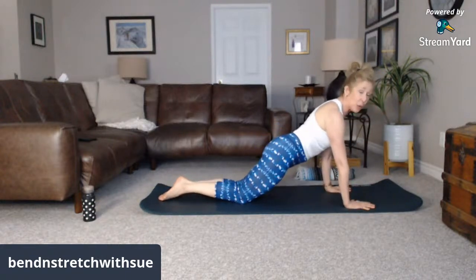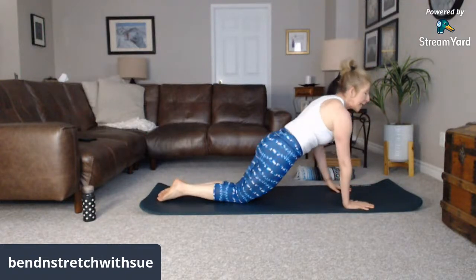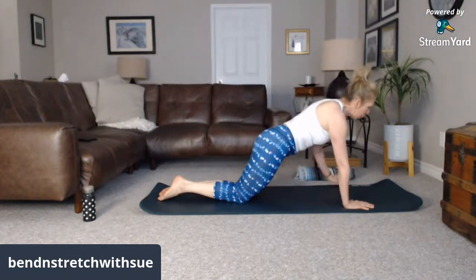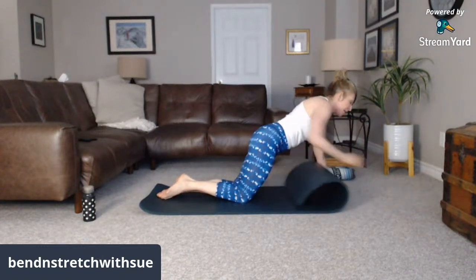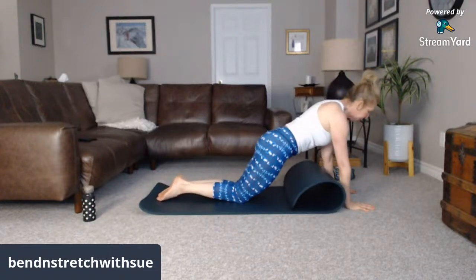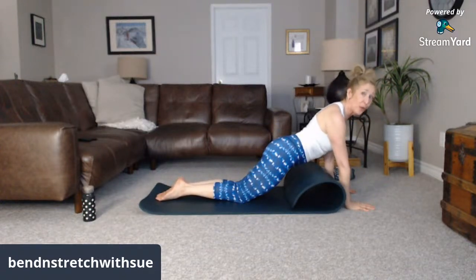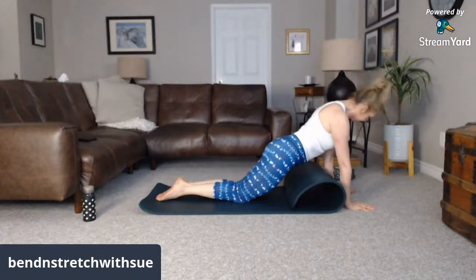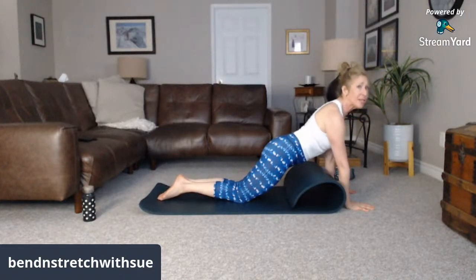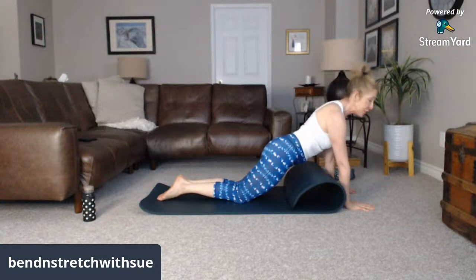Now, having a thicker mat sometimes can be problematic for people with the wrists. So what you could do if you're using a thicker mat, you could simply roll it in towards you or walk yourself further forward so that your hands are right under your shoulders and you're a little bit more solid with a thinner mat or on a floor surface.